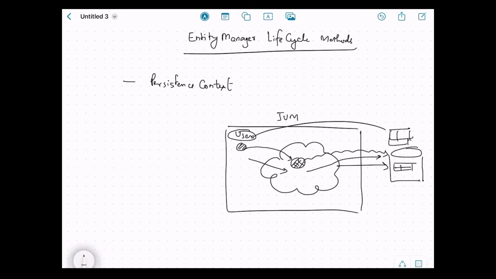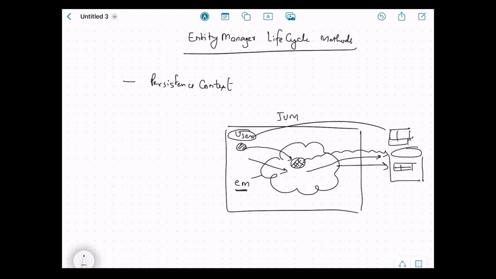Now, how do we interact with this persistence context? How do we manipulate this persistence context? This is done by the instance of something called entity manager. So anytime we are interacting with the persistence context, either directly or indirectly, we need a new object of entity manager. You can also call it a session in Hibernate terms. So for each operation, you will typically create a new entity manager object. You will do the job and then the object of that entity manager will be disposed.